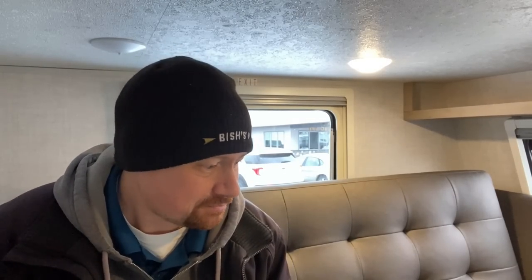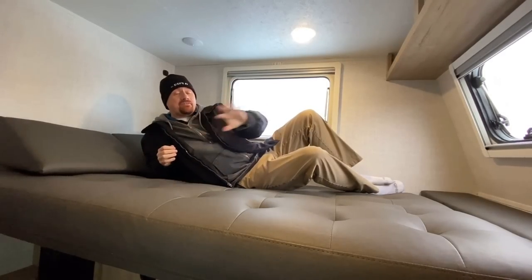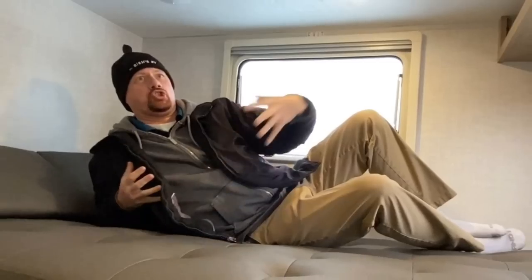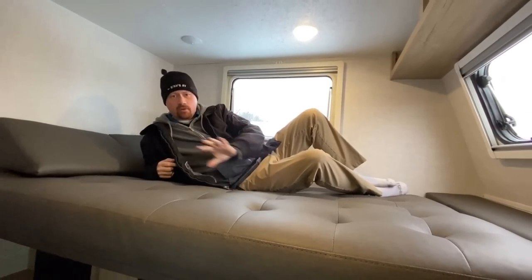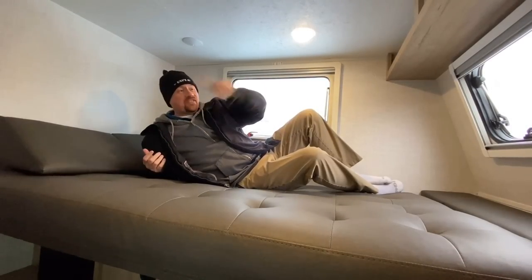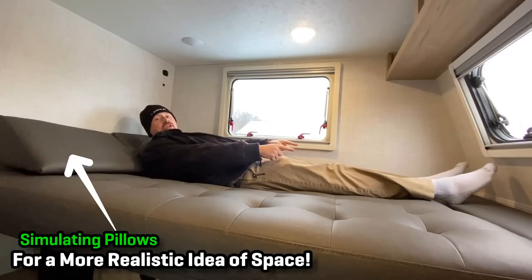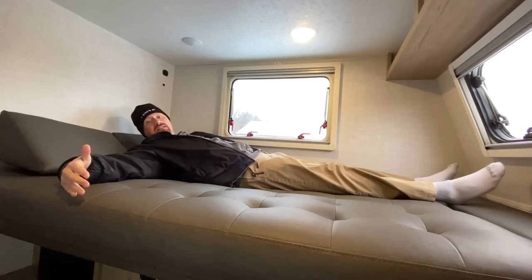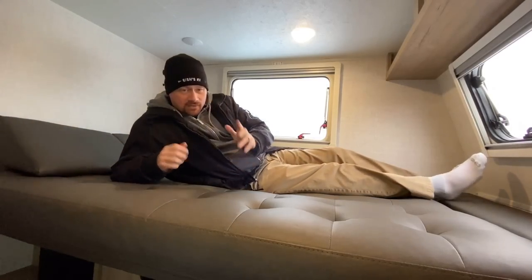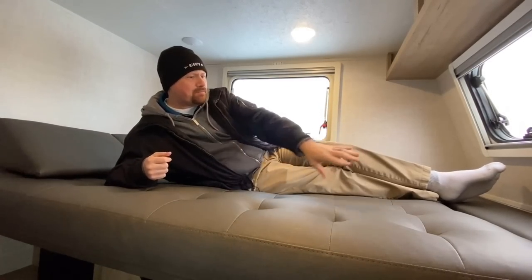Can you actually fit on this thing? I laid down — I'm a pretty tall guy — and my feet are not touching the wall. I'm using a super wide-angle camera here, which I hate because it makes the camper look bigger than it really is, but it's the only way to show front to back in this small space. This is not extremely wide; I describe it as: if two people slept on this overnight in some countries, in the morning you'd be legally married.